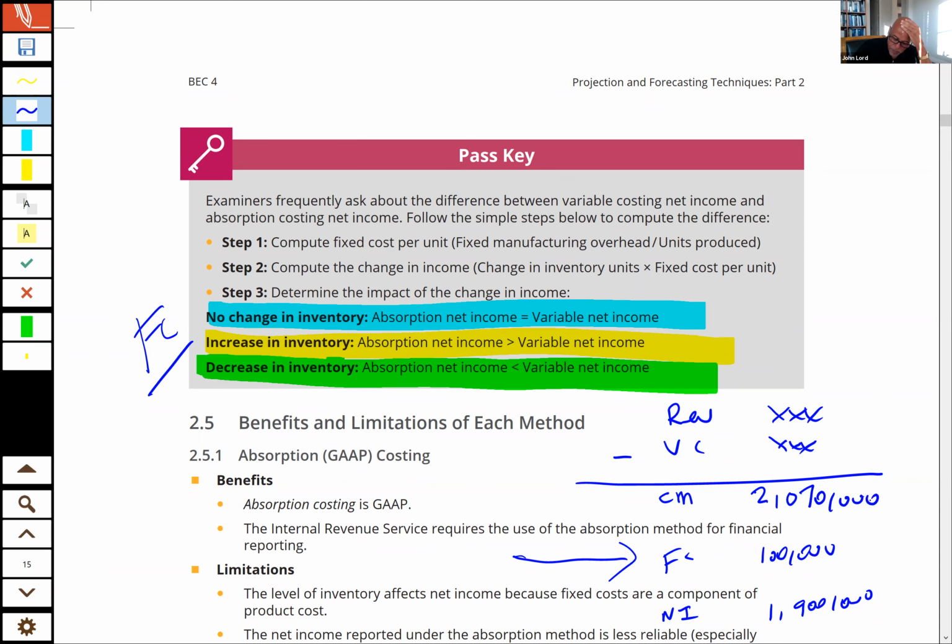2,070,000. My fixed costs have gone up, what? To, how much did I say I was going to spend for that? 50,000. So my fixed costs have gone up to 150,000 because I'm spending the money on the advertising campaign now. And so now my net income went from 1,900,000 to what, 1,920,000 if I'm doing the math correctly in my head, which I generally don't. Right? So this is a good option.